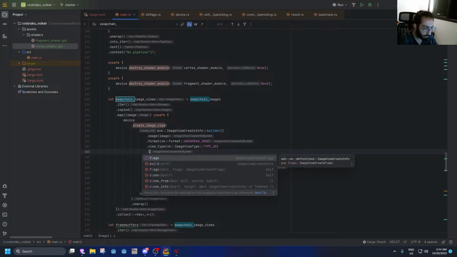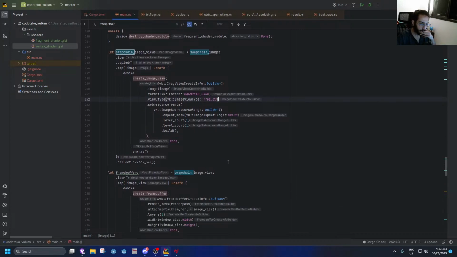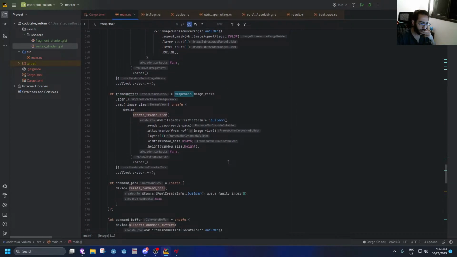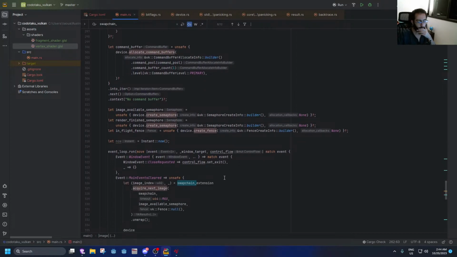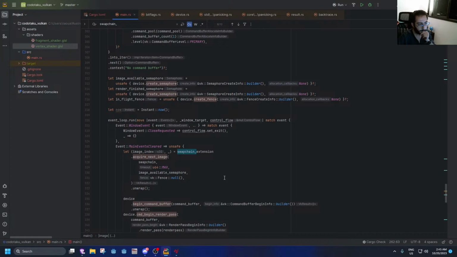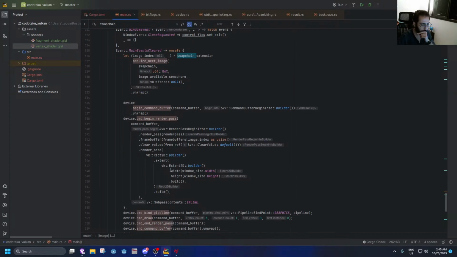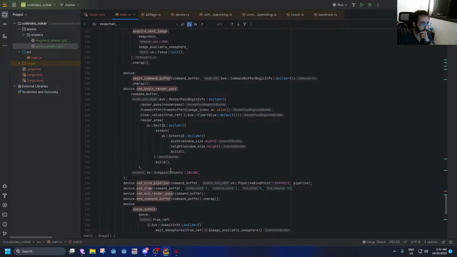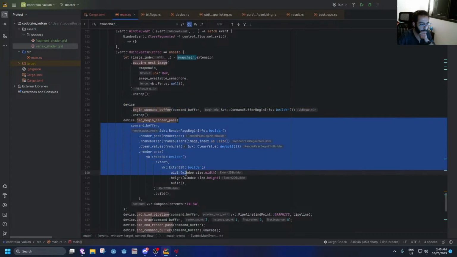I don't think this is it. No, it's not. Something fishy going on here. I'm beginning the command buffer. Then I'm beginning the render pass.